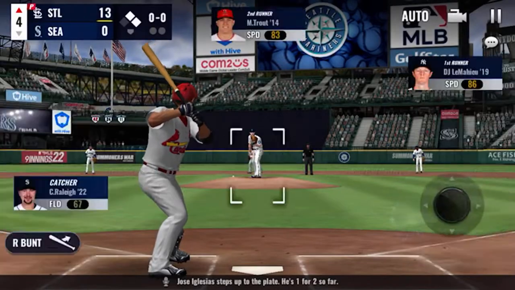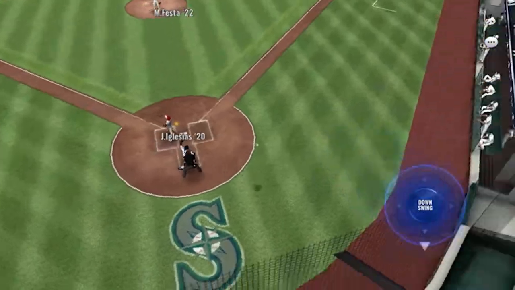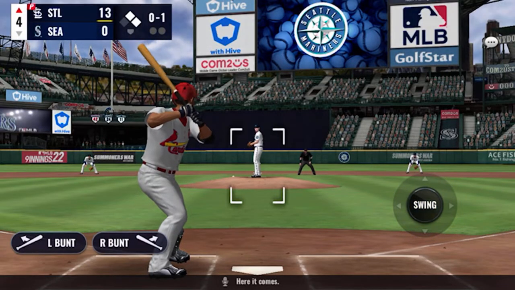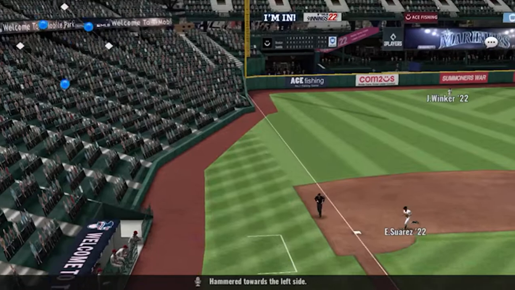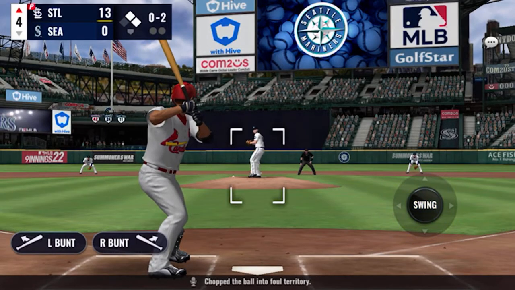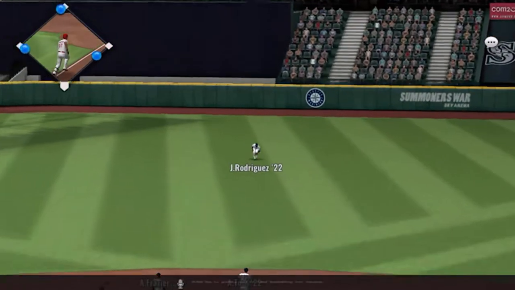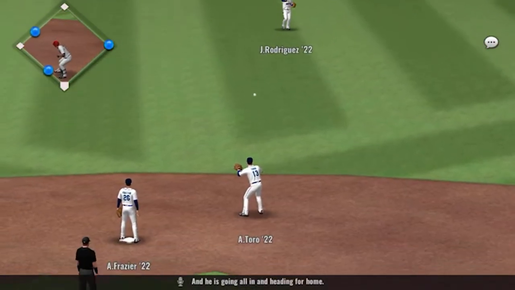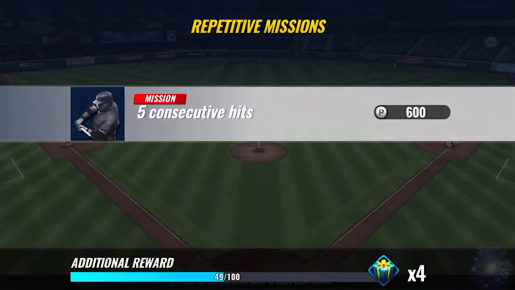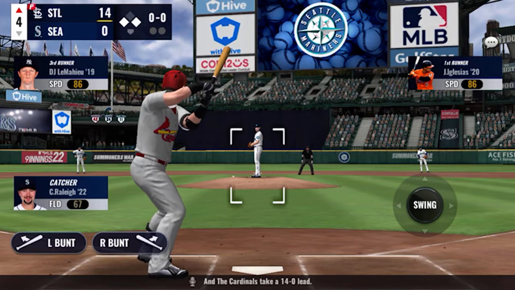Jose Iglesias steps up to the plate. He's 1-for-2 so far. Foul straight back. Here he comes. Hammered towards the left side. Chop the ball into foul territory. It's a grounder, and it'll pass the mound. And he is going all in and heading for home. And the run will come home to score from second. And the Cardinals take a 14-0 lead.